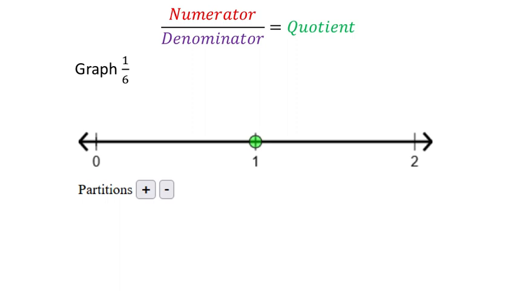So first up, if you saw something like this, this is what it's going to look like on the assignment. It'll say graph 1/6. Okay, so what we need here is 1/6 size pieces. Now in the assignment, when it says partitions, it's talking about marks or markings, not how many parts are in each unit. So where it says 6, you don't want to increase this up to 6.